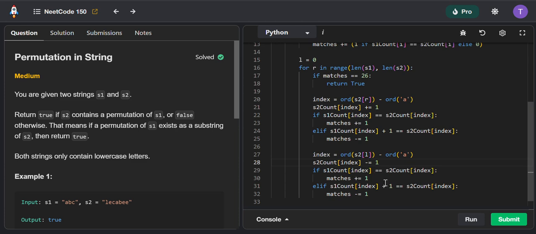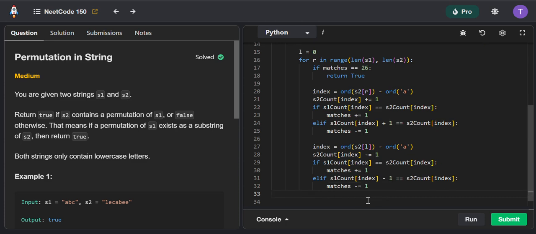Well, it must mean that you broke a match. So instead of adding 1 to the count of S1, we are going to remove 1. And we're going to also decrement the match because we just broke the match. And at the end, we want to move our left pointer by 1 to the right.